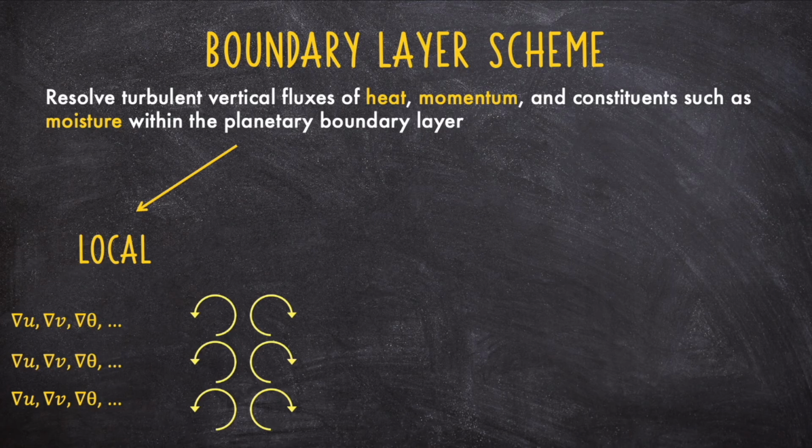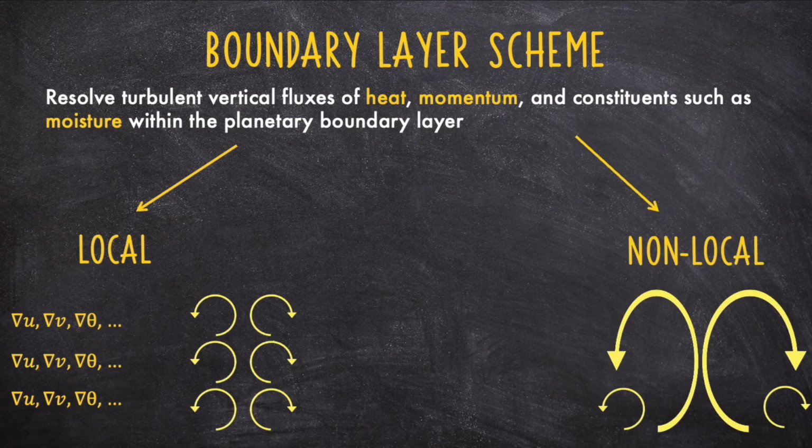The local schemes, where the turbulent mixing is estimated at each point in the vertical from the local gradients of wind and potential temperature. The assumption that fluxes depend solely on local values and gradients of basic model variables may fail in the unstable boundary layer, for example, under convective conditions, when turbulent fluxes are dominated by large eddies in which the transport covers longer distances.